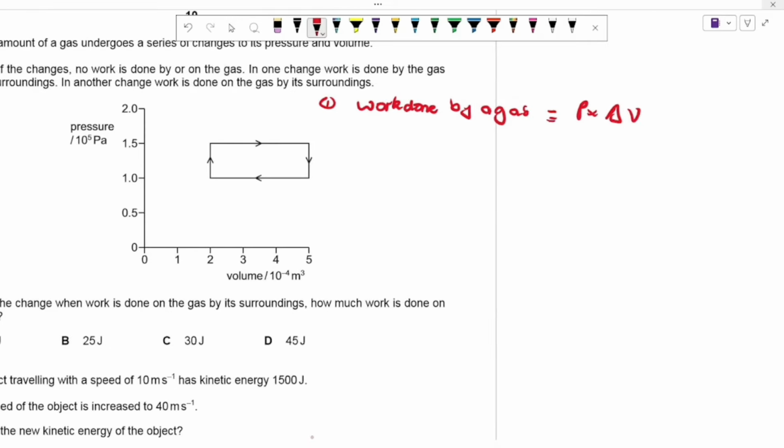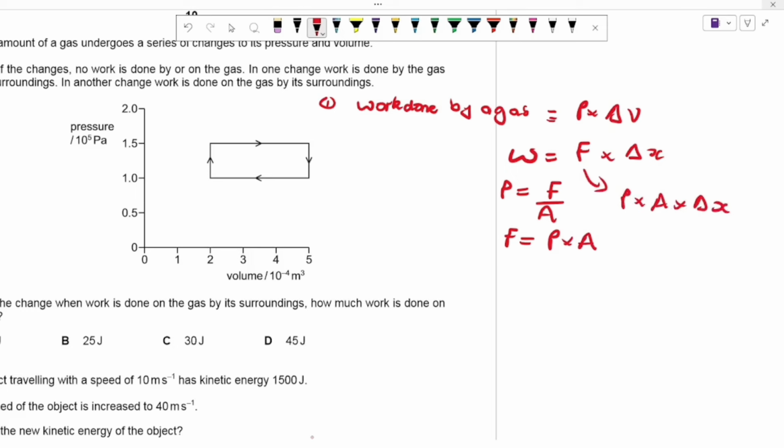Okay, let's go back to where we started. We know that work done is basically your force times your displacement, which is just your change in distance, going from point A to point B. What is the work that you've done? Cool. We know that pressure is equal to your force divided by your area. So it means that your force is equal to your pressure times your area. So you can replace the force and say pressure times your area times your change in displacement. So, guys, you have a certain area and you have a change in length, going from point A to point B. This is volume, guys, because area times the length gives you something like this.